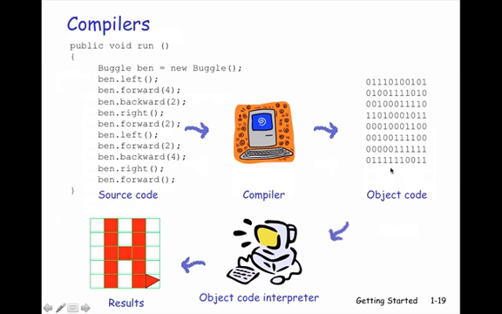And then that low-level language gets executed, say, by the microprocessor that's sitting in your computer, which we'll call an object code interpreter. And then when it executes it, it ends up doing the same thing that the high-level program would have done, such as creating some particular diagram here.